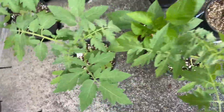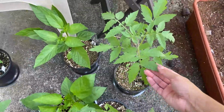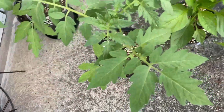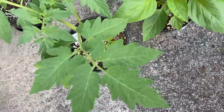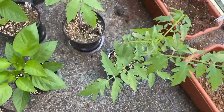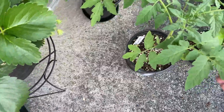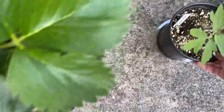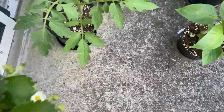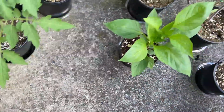So I have some more peppers and tomatoes. These are my Black Beauty tomatoes. It's looking really nice. These are my tomato Orange Icicles from rareseeds.com. These are my pink tomatoes. This is supposed to give me a really nice pink tomato. These are all 1-gallon pots, except for this one, which is a little bit smaller. I need to repot this one very soon.